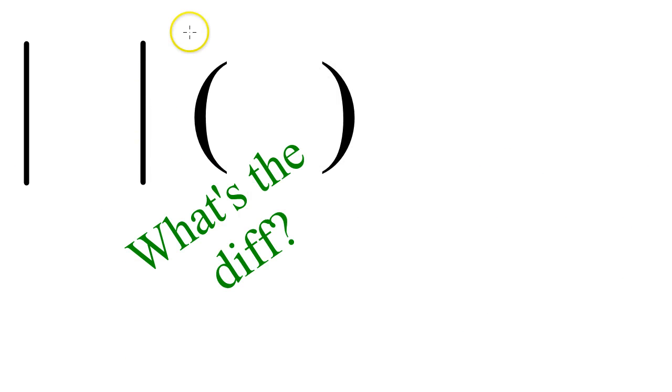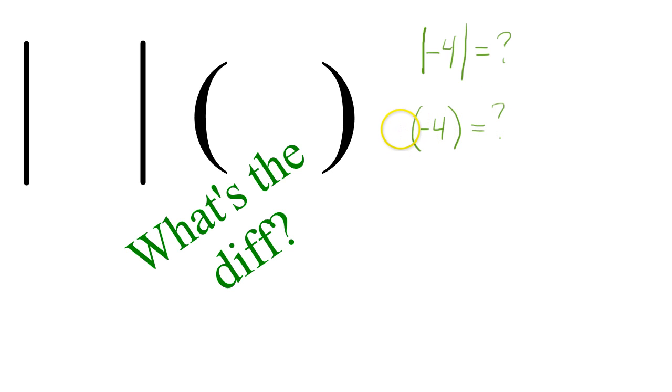So the question is this. You have 2 different symbols here, and you see on the screen it says, what's the diff? What's the difference between this symbol right there, these 2 lines, and these parentheses? For example, if I have this symbol and a -4, and I asked you what it equaled, and then I said, let's put this in parentheses like that, and I ask you, is there even a difference? Does it even matter?